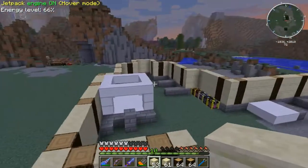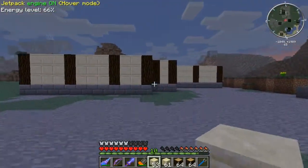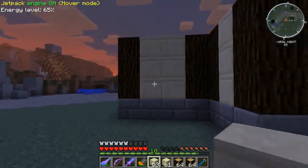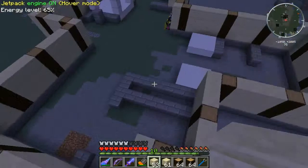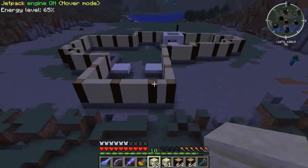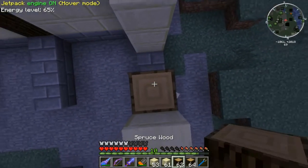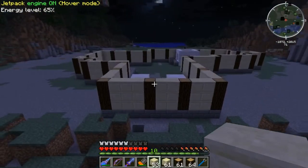Alright, we're back. So, I decided to switch it up a little bit. I didn't like the every other line. It was a little bit much. So I tried to widen the amount of sandstone we had and try to make it look like these were more like supports instead of it being all stripey. It needs to be worked out a little bit, like right here. We can do this. Yeah, that's a little bit better.